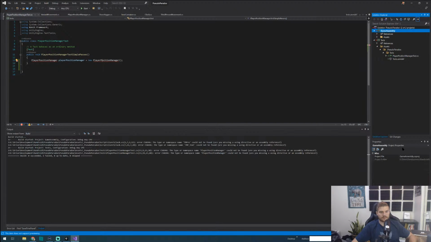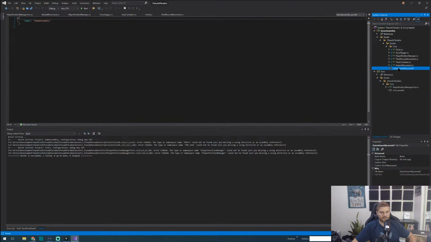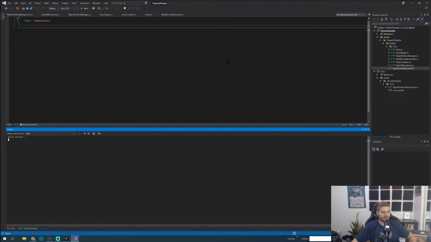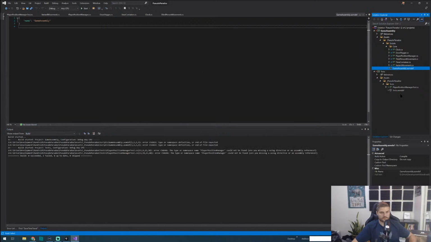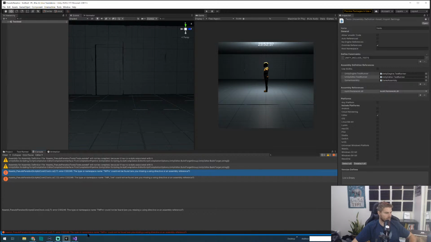Game assembly. Here's our game assembly. It says do not copy. What if we compile it when we build? Interesting.